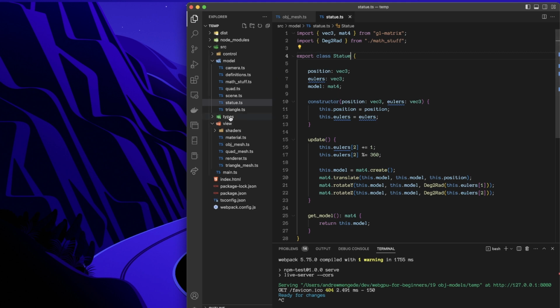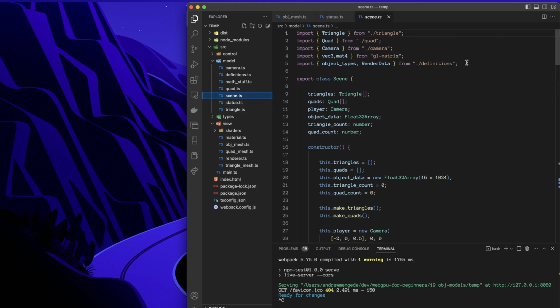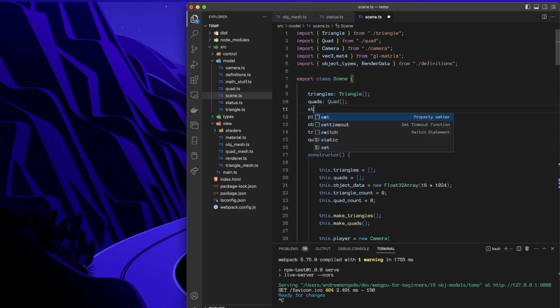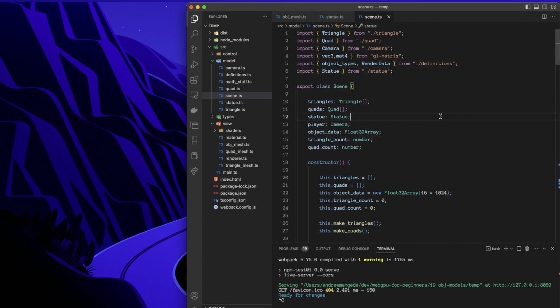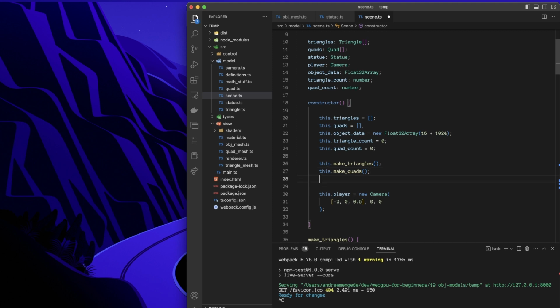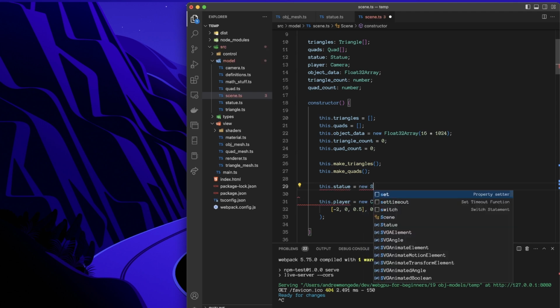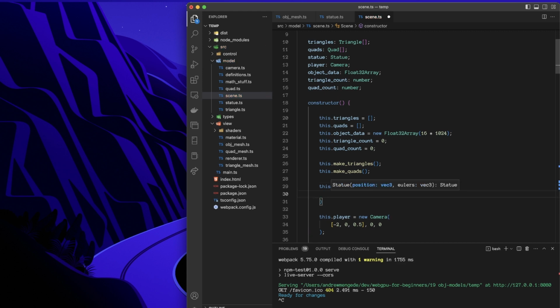Okay, cool. So let's go back to the scene and declare a statue. So we make everything, and then let's go. So for the position, I'm going to be very unimaginative, because we can always mess around with things later on if it doesn't look right. Okay, great.